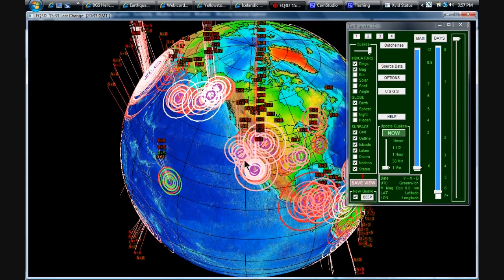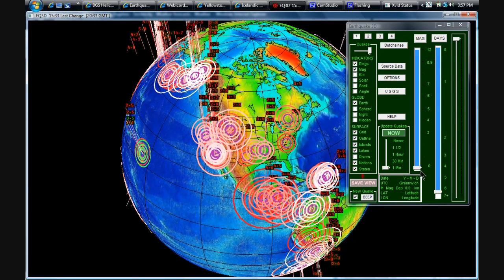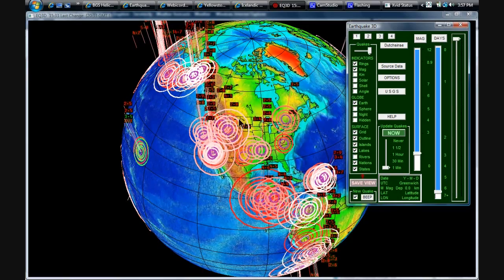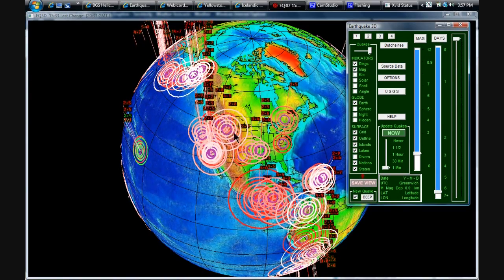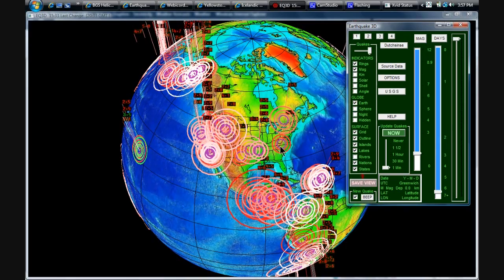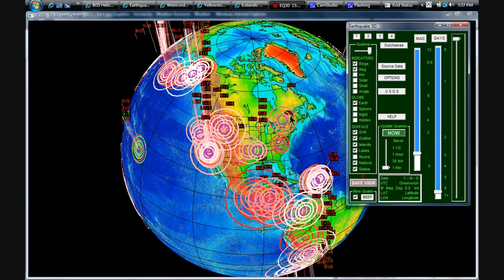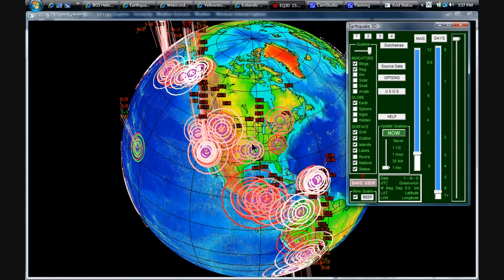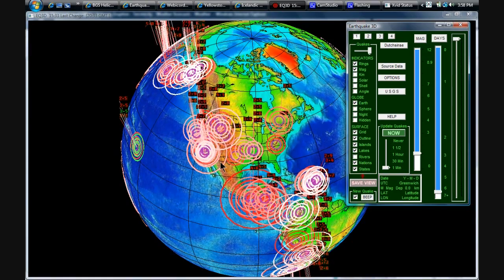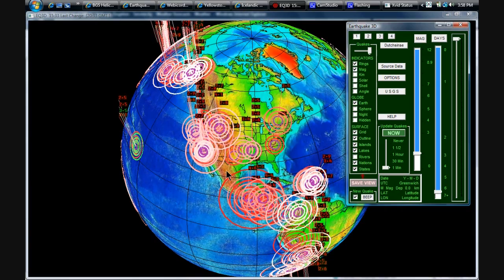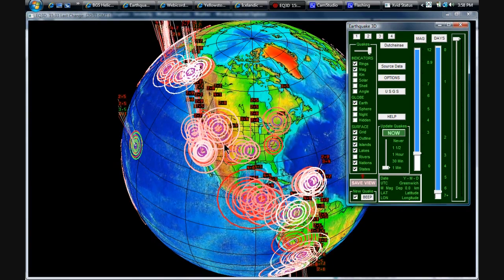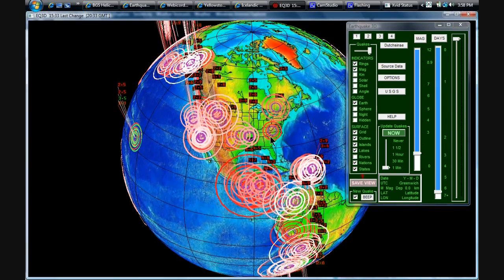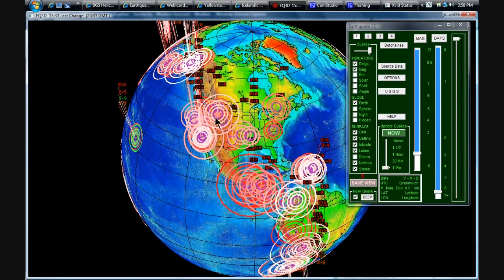So when you look at the United States, you can see beyond California now, and there are so many that, let me turn this up, you can see there's disturbance occurring in the Pacific Northwest, Yellowstone, and along the southern periphery edge of the craton, because it fans out. At the surface it's still the same, but underneath it fans out, so you have a thicker section here and a thinner section coming out here. It looks like the edges of the craton are being disturbed, and anywhere along this edge you're going to experience earthquakes.